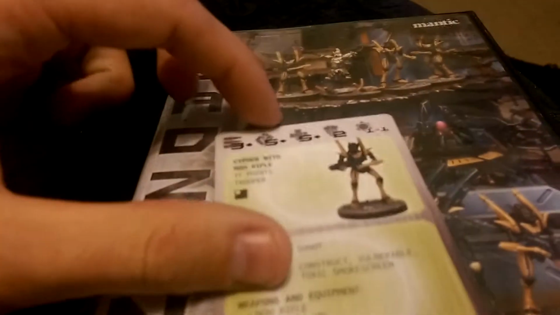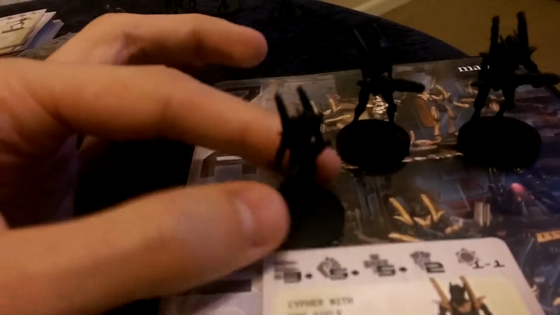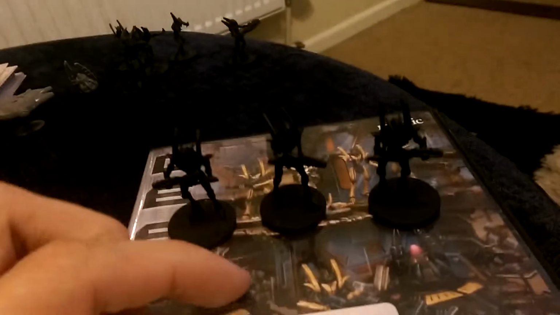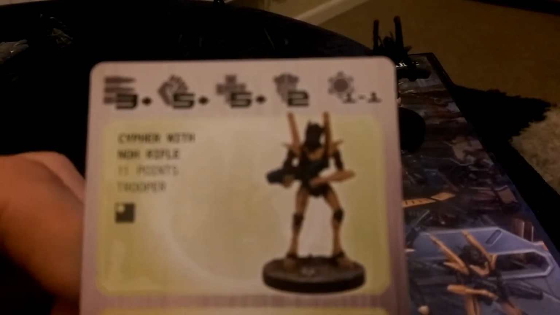Next up, we have the Cipher with a no rifle, I'm not sure how it's pronounced, because he does have a rifle. Sorry about the black again. But yeah, quite a good silhouette, but that's all you can see, sadly. Quite good lines on him. Other than that, can't say much. So, 3 shooting, that's something else for a start off. 5 combat, not bad. 5 survival, 2 armor again. Command of 1/1. Trooper, 11 points, so still on the pricey side, I suppose.